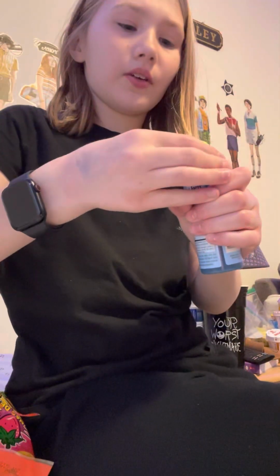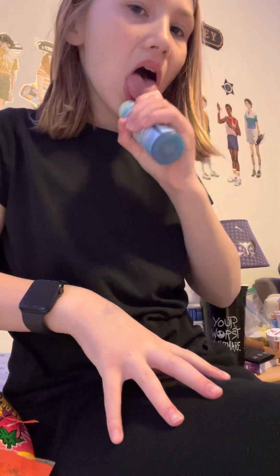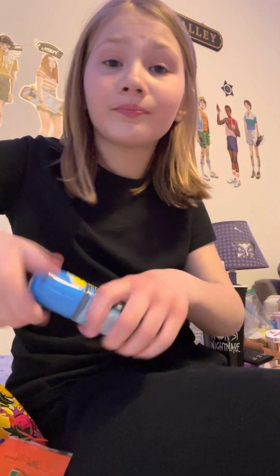Now let's go taste this lime liquor. That one's gonna be way easier to open. It's gonna be a little hard to get the juice on stuff. But oh my gosh. They had just restocked on these, so. I haven't gotten any flavor yet. As always, it's the best. My tongue is turning blue.